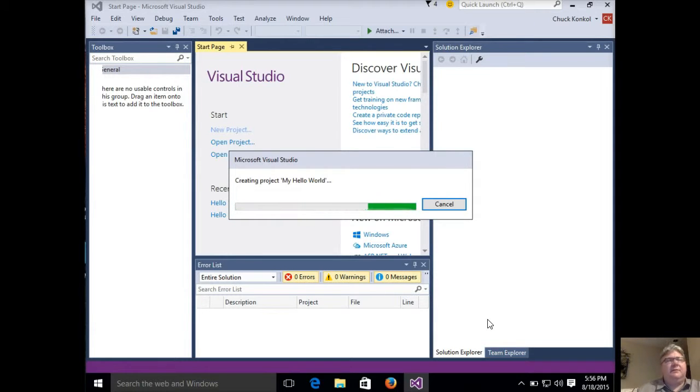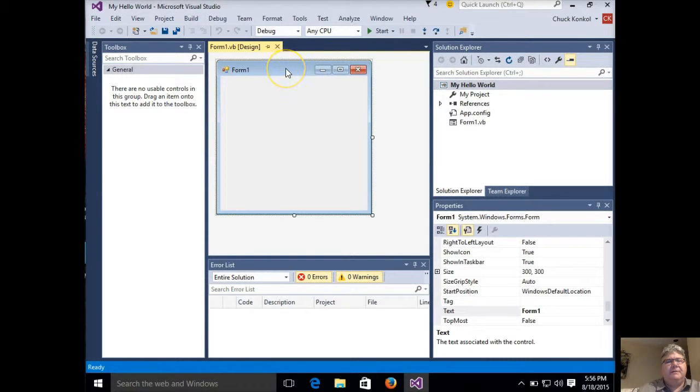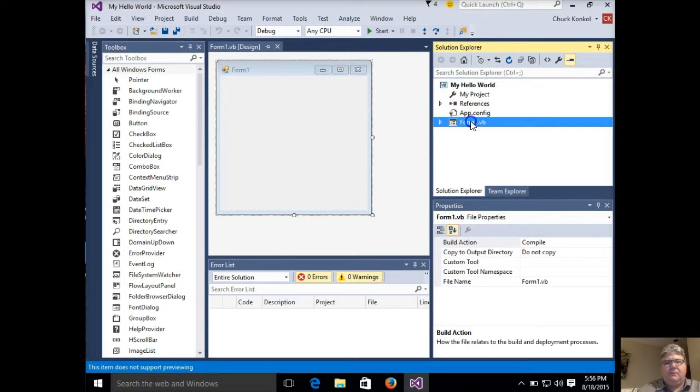And here in a second, we'll see the form show up in the middle of the screen. And the form is a base of the application. The name of the form is Form 1 right now. We're going to click once on the form, click again, and anytime I say click, I mean left click, and we're going to say FRM hello. FRM, all lowercase, capital H, ELLO, and make sure the .VB stays in there, and then press the return key on your keyboard.